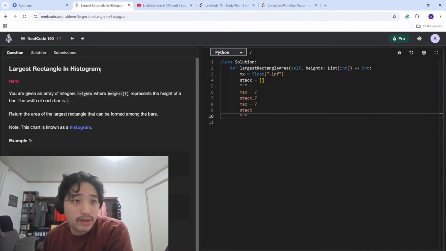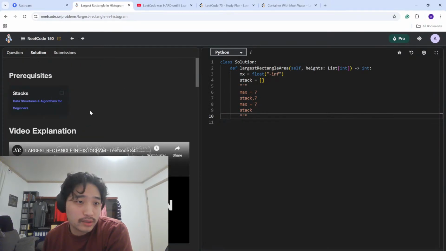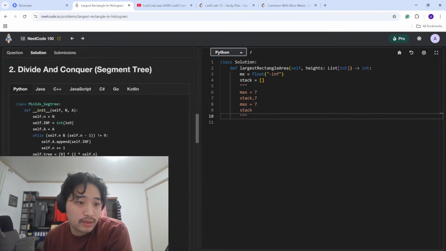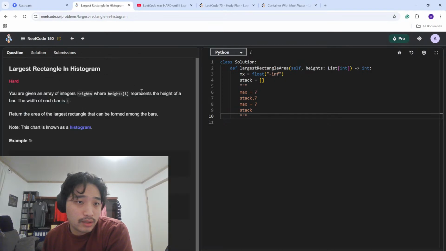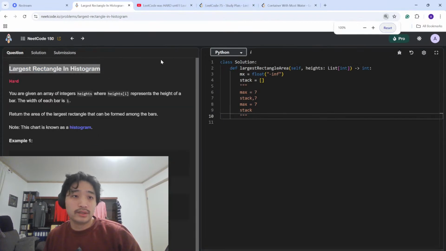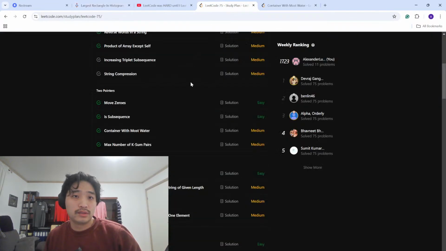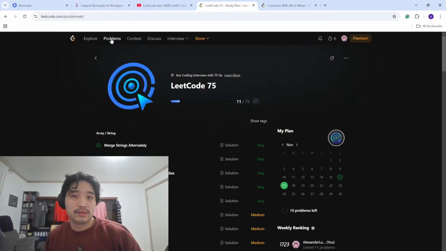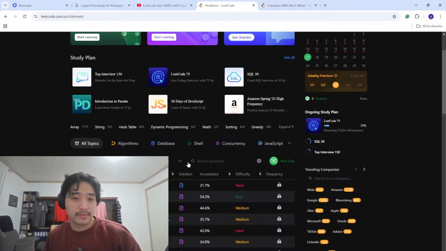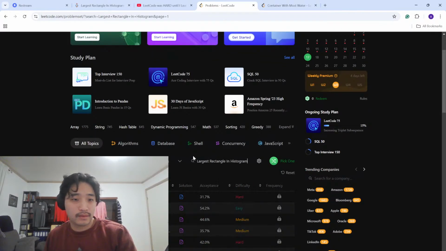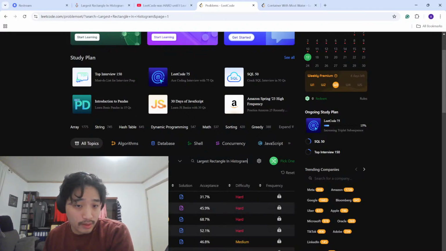I don't know if it probably has. Yeah, it has to have a Leetcode variation. Yeah, it's here.